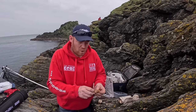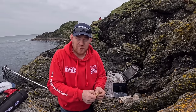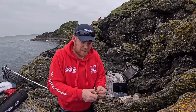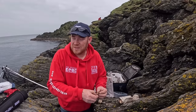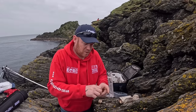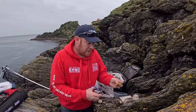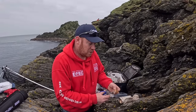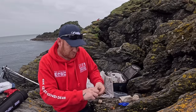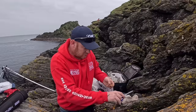Having said that, what I find personally is when these plaice are first starting to come in, they seem to come from the deeper water marks first, especially where we're fishing near the mouth of a big estuary, and I find that they like to stay in deeper water first. So when you're targeting these fish earlier on, you're better off targeting them from the deeper water marks. And then obviously as they start coming in numbers, then start targeting them from the mouth of the estuaries themselves. It's only a little tip, probably upset a few there by giving it, but that's what we're here to do, we're here to help, and it's always nice to see a few people getting a few fish.